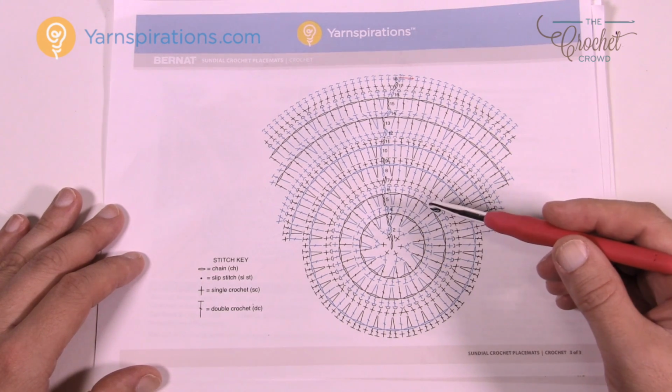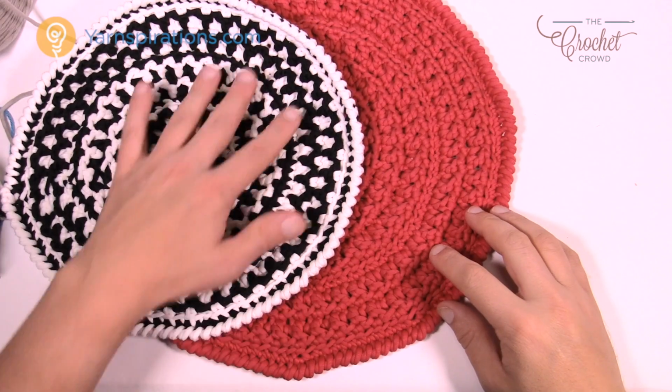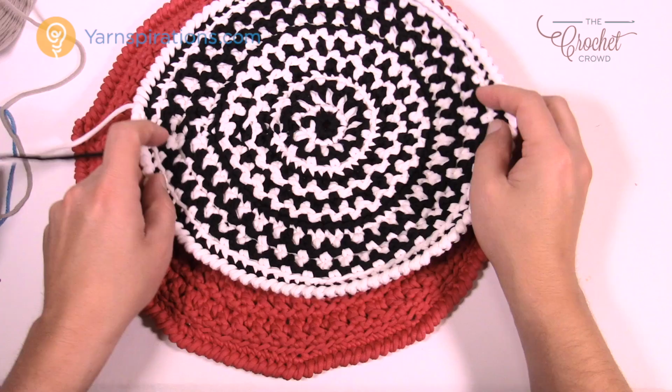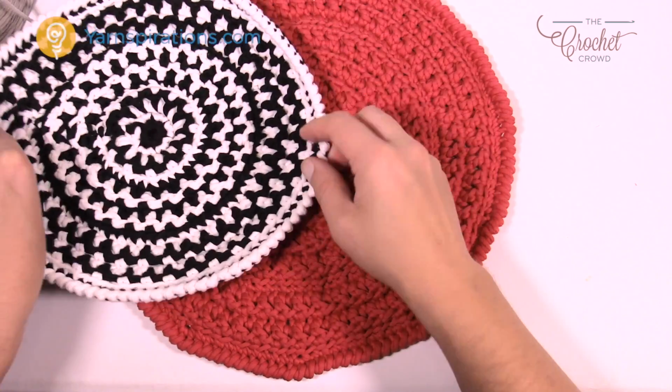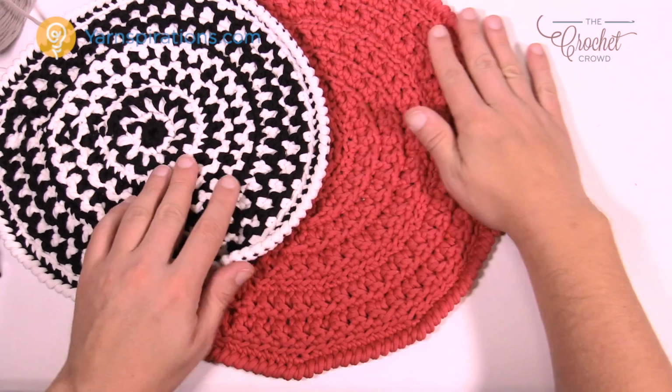I'm going to show you the black and white sample. I'm also going to show you the solid color sample. So as I mentioned, I screwed up on the black and white sample here. I missed a couple rounds and it caused it to be much smaller than it was supposed to be, and it was buckling as a result of me doing that, and I was trying to figure out what was going wrong. See, it doesn't want to sit flat like the other one.